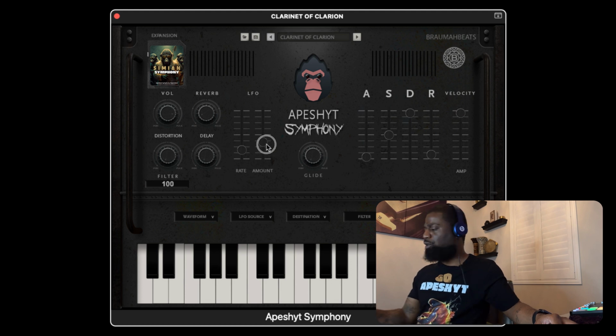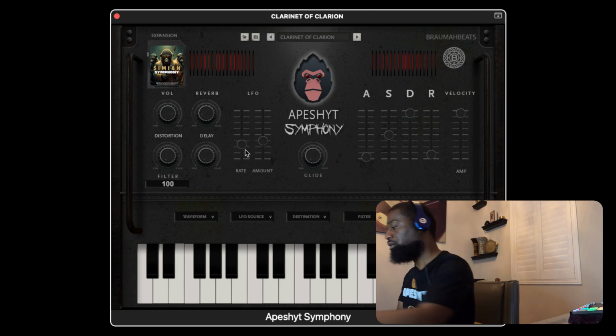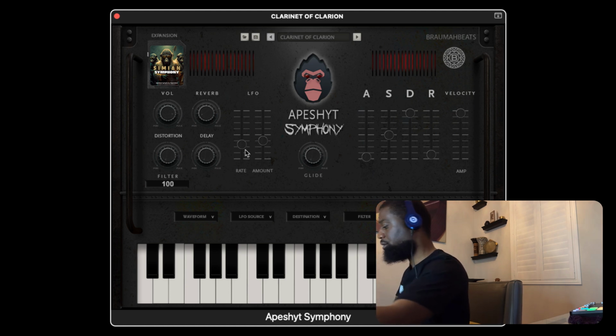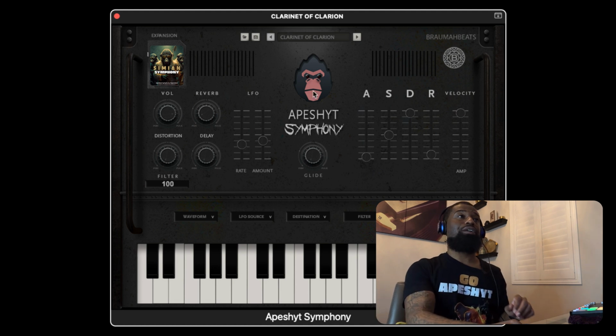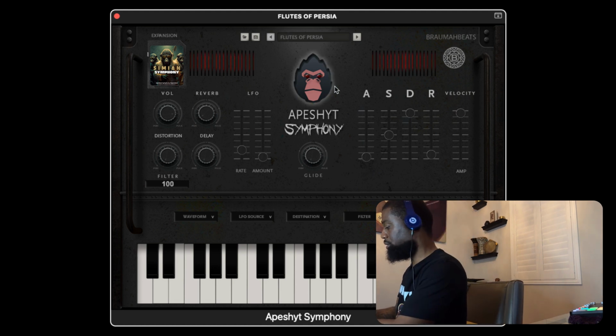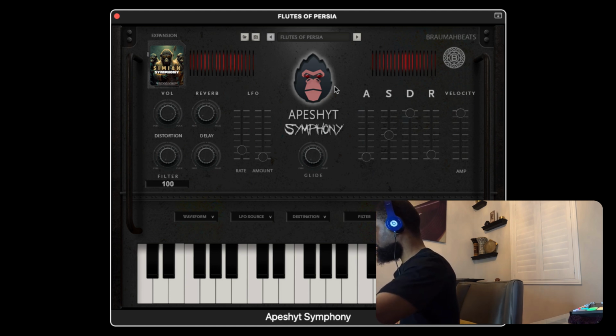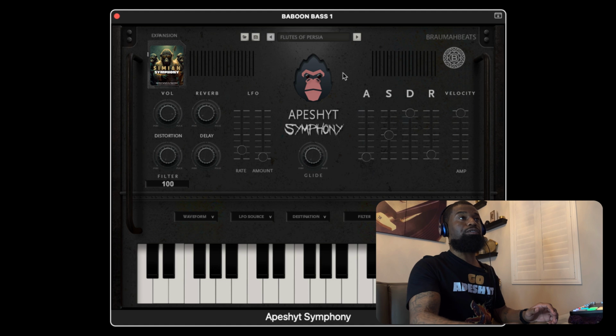Even if we mess with the LFO a little bit, I don't want to get too carried away, you can kind of give it that true vibrato of a clarinet or a flute. Flutes of Persia. Right? Very orchestral. So, Flutes of Persia.